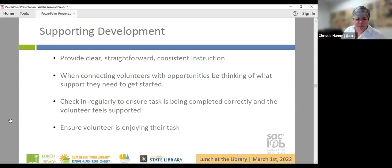Next slide. So some of the ways that you can support this development is think through what the experience is like for the youth that are participating. So making sure that they have consistent instruction and good communication, connecting opportunities, check-ins. We don't assume that they know everything about the program or about your library, but it is a chance for them to learn about that and about each other and about themselves and the skills that they have. Next slide.